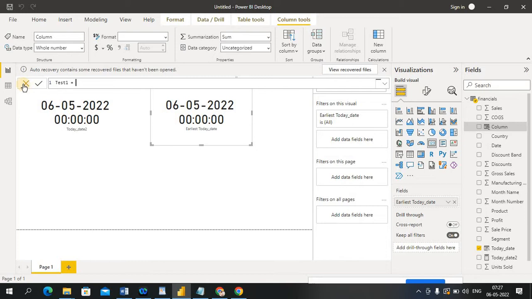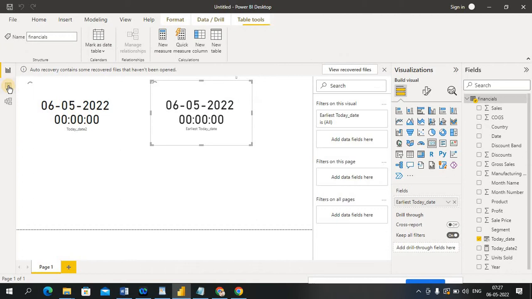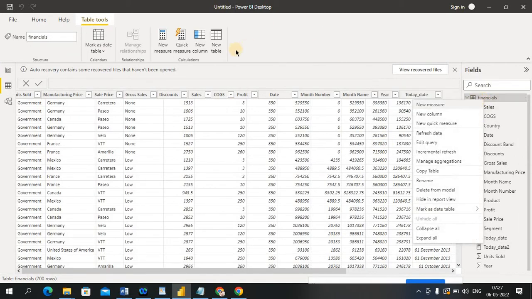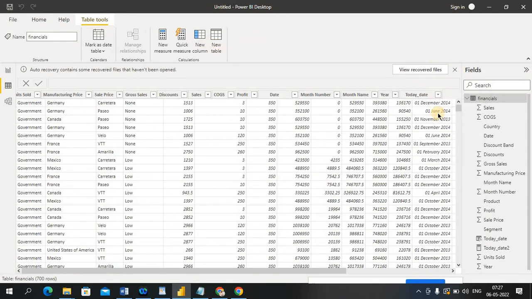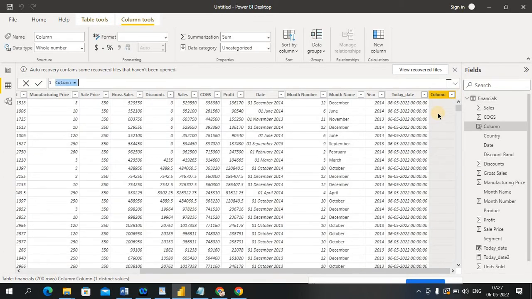I'll go to the table view so that you will understand. Right click on the table, or you can click this. Now I'm creating a new column in my existing table. The formula I am using here: count underscore test is my new column name.